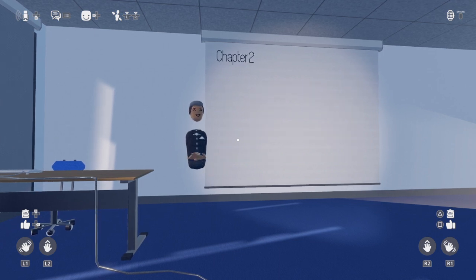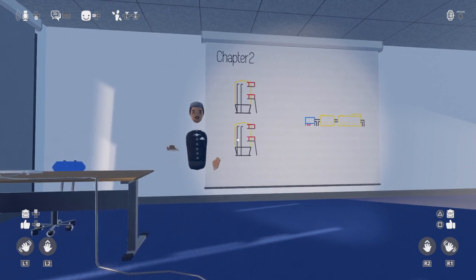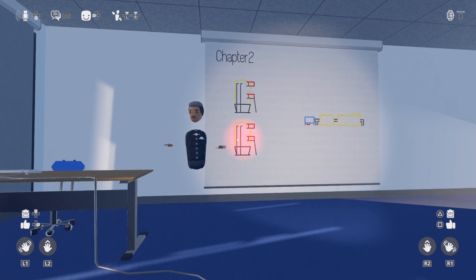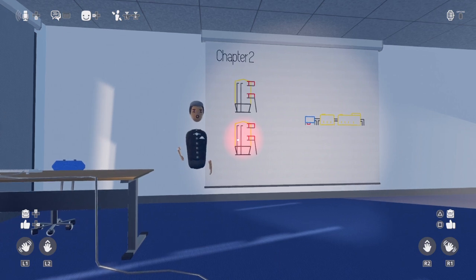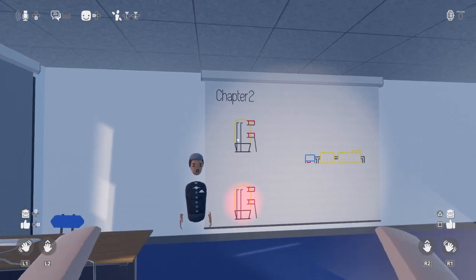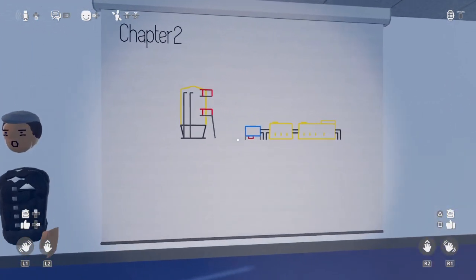Now, let's talk about turbines and water pumps. These are a bit more complicated to explain because, first of all, you cannot have more water pumps running than turbines that are connected. So the number of water pumps running and turbines that are connected should always be the same. In the event that this is not true, the excess water pumps and excess turbines will be automatically disengaged, and an alarm will start going off in the control room.